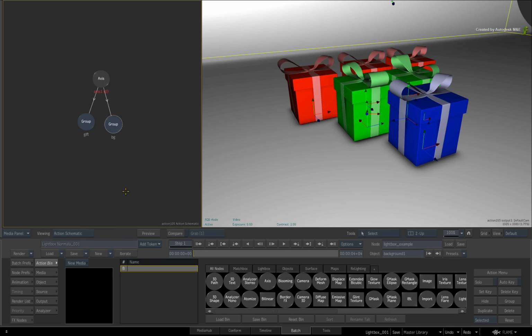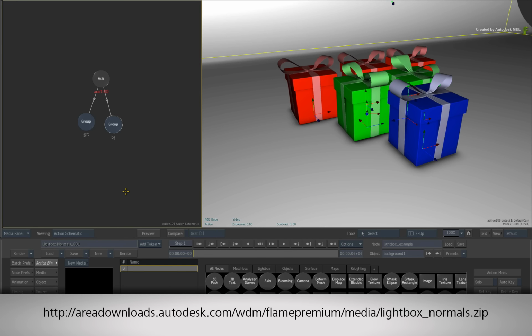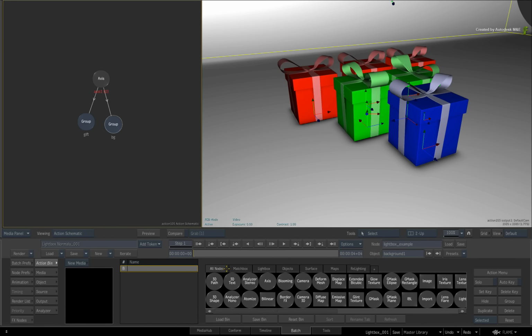But did you know that Lightbox also takes into account the physicality of 3D geometry in the composite? In this video, we take a look at the Lightbox Normals that will help you understand how 3D objects react to casting shading effects. If you would like to follow along, please click the link in the YouTube description to download the setup. Alternatively, if you're watching the podcast version of this video, then type the link displayed in your web browser. So go ahead and load the downloaded setup and switch to a dual screen configuration.